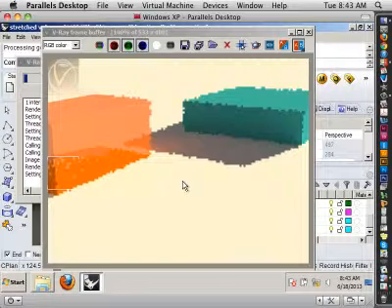Are you guys getting that to work? Yes? Great. It's pretty simple, right? This would have taken us like hours in 3D Studio. Not really, but it's so much less complicated.